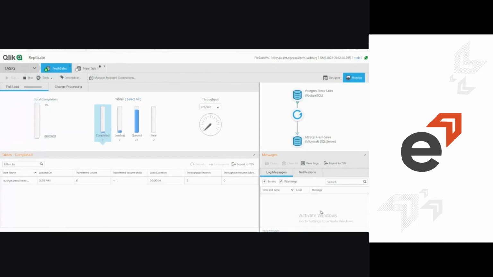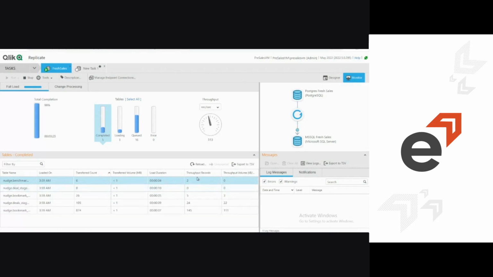If you're running a task one time, as in a full load, like I'm running one time and it is not scheduled, you'll get these insights here: what is the transfer count for which table, the volume, what is the duration it took, what is the throughput.